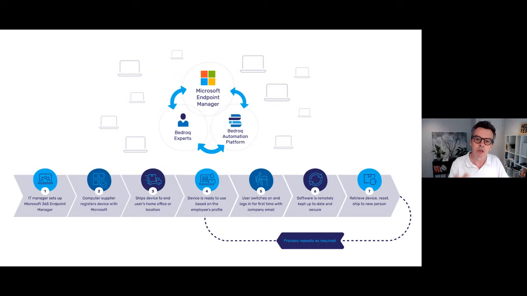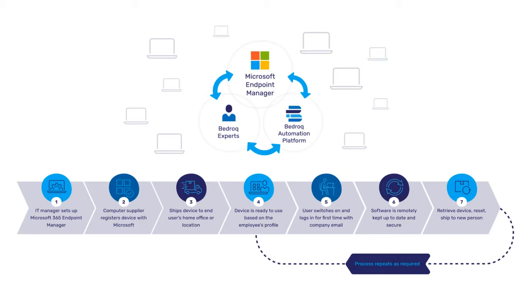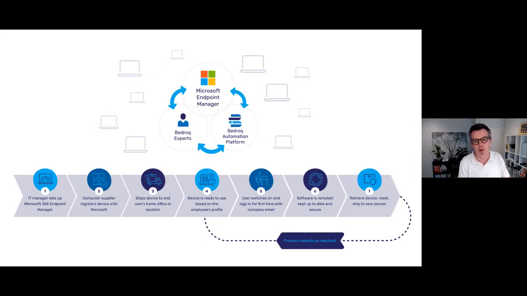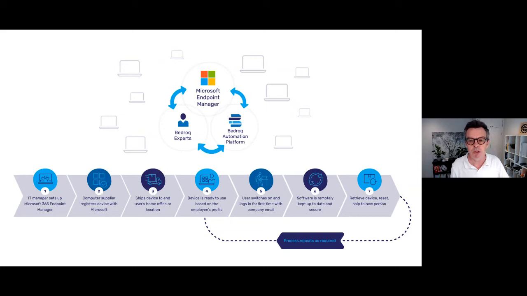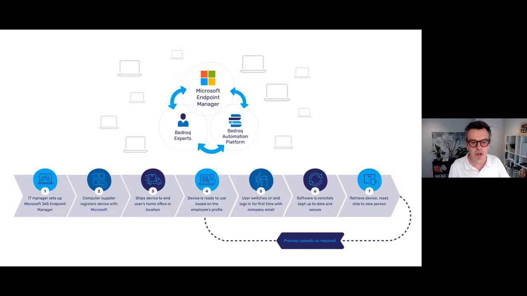The device enrolls the user into Intune, which holds all the profile information — policy settings, applications, and everything needed to transform it into the corporate device that user requires. On completion of enrollment, Intune pushes policy settings and applications down to the device. Step six: for the duration the device is used, it's kept up to date and secure automatically using Microsoft 365 Endpoint Manager and, in our case, ConnectWise Automate. Step seven: Autopilot and Intune are also used to repurpose devices — if a user changes role or a device is handed to a new user, it gets wiped and reprovisioned.